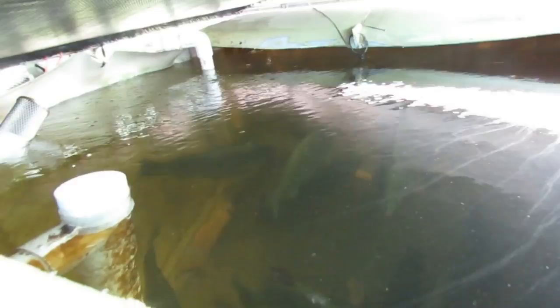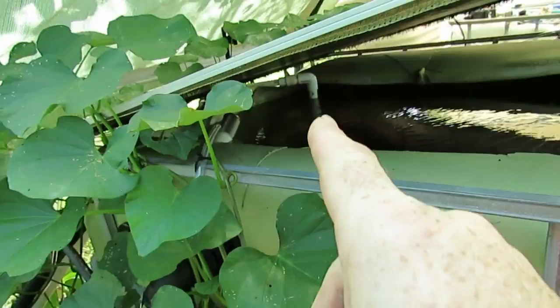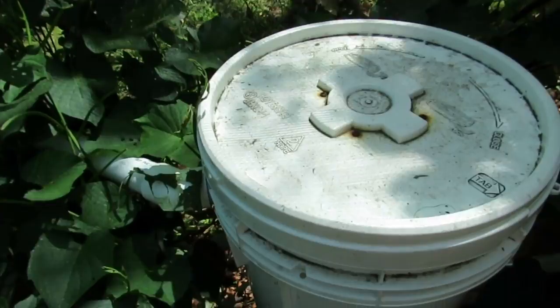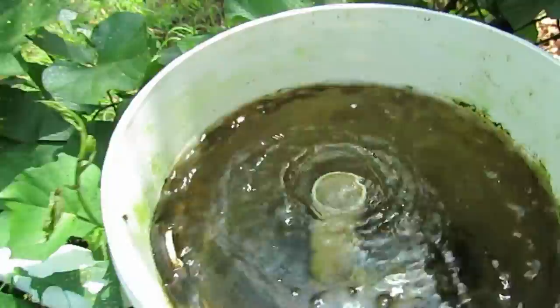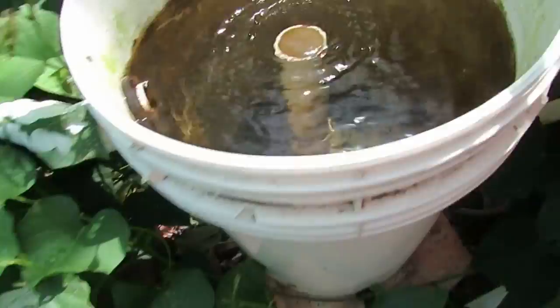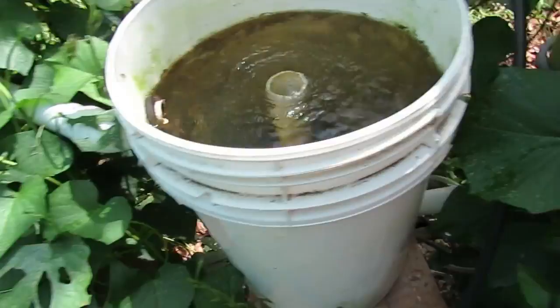The venturi is going all right. When I put the moving bed biofilter in, I'll actually be hooking up the air compressor again, so I might pull that venturi out — just wait and see. Because it's such a large air compressor, I need to bleed off some of the air, so it'll be going into the sump tank and also into the RAS system. The radial flow filter is going great, doing its job — collecting dust and muck down the bottom. I'm actually siphoning it out now; the little tap arrangement at the bottom is too much effort, as you pretty much need to drain nearly all the water out to get the solids out. So I just shove a 13mm or half-inch irrigation line down the bottom, give the other end a suck to create a siphon, and go around the bottom cleaning out all the muck — a lot better than wasting a whole 50 liters of water.